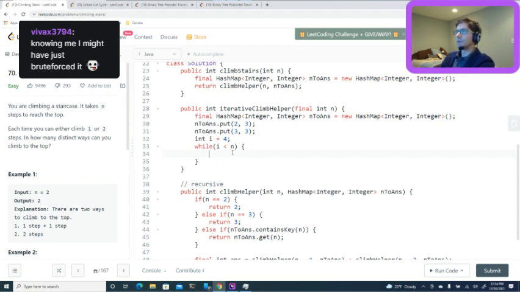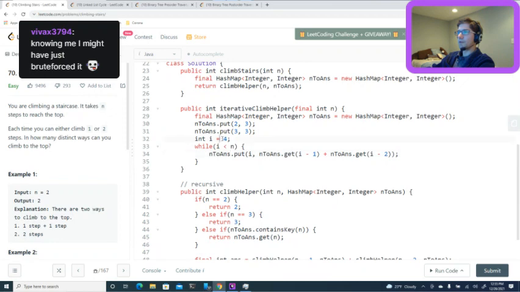So here, what I want to do is nToAnswer.put(i, and then my answer is nToAnswer.get(i - 1) plus nToAnswer.get(i - 2).